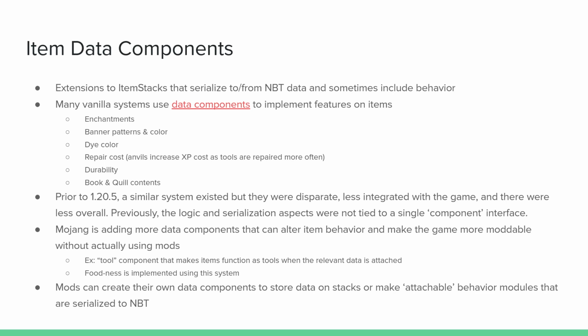So in older versions, the same thing existed where you would actually be writing NBT data to a stack, but it didn't have the consistent class format that the data components now use, where you can actually create specific containerized bits of stuff. And Mojang is moving towards this system. So there are now components for if something is a tool, or if something is food. You can add components that change the durability of items just by using /give commands. So now it's a little more modularized. Before, that would be tied to the item itself. But now they're attachable and they serialize NBT on the item stack.